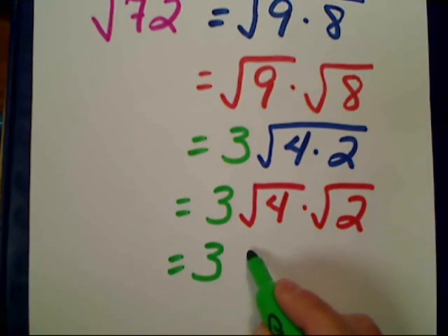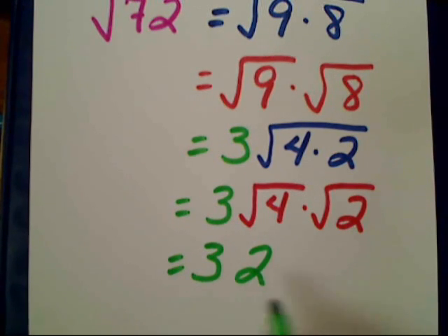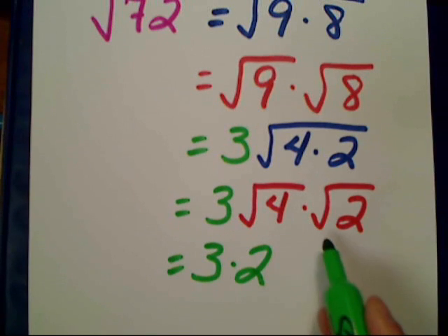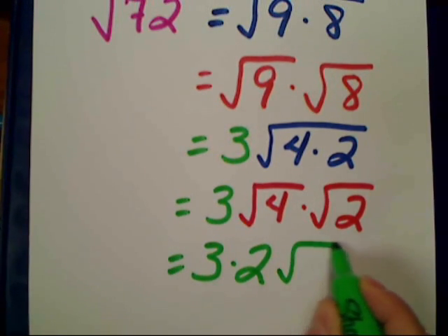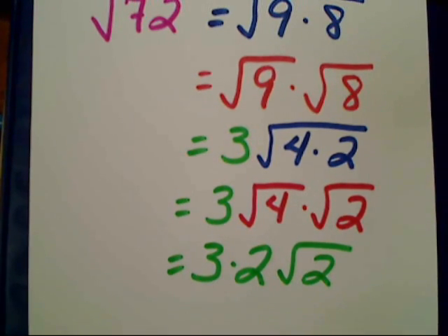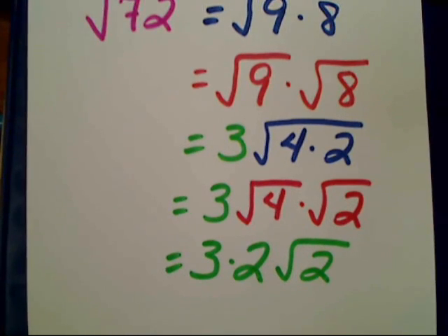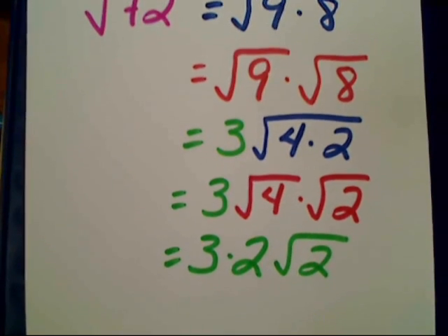Now I can't just put a 2 down here because now it looks like the number 32. Now I have to put my multiplication dot back in. I can't simplify the square root of 2, so I leave that as the square root of 2. There is no number times itself that gives me 2. 1 and 1 adds to 2 but multiplies to 1. Be careful there. 2 is just 1 times 2. Neither of those are a perfect square that you can simplify. Okay?